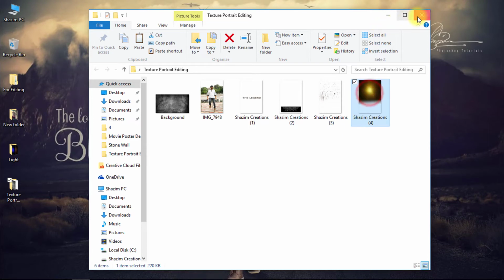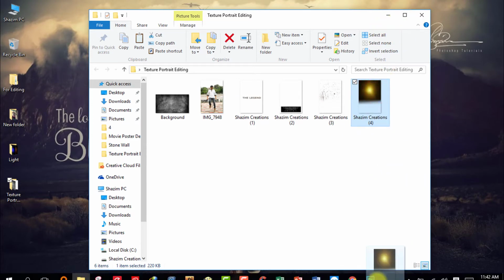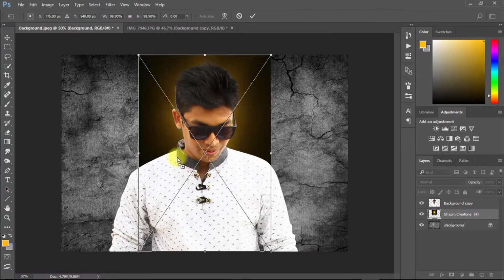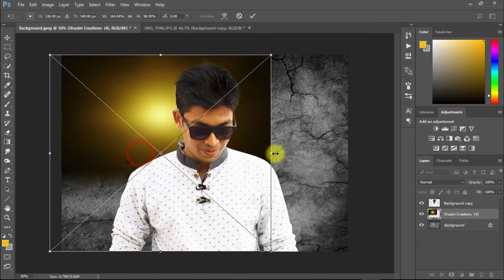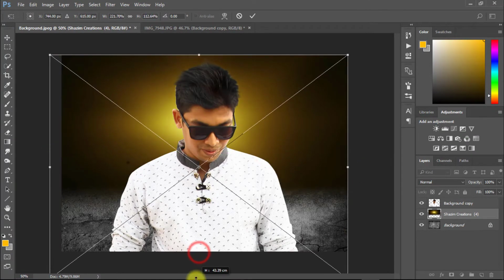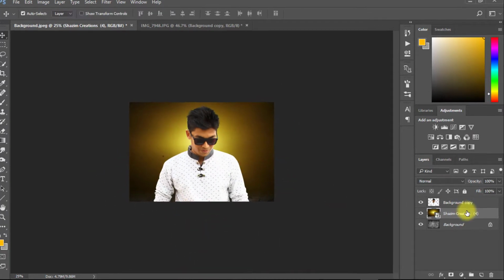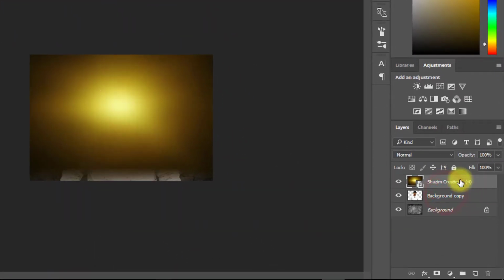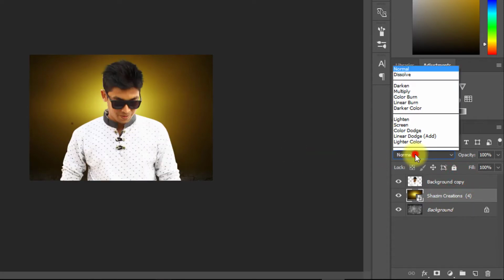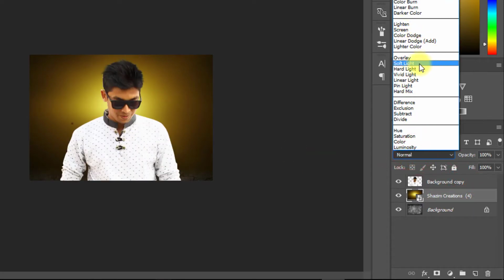Now hold and take your light effect. From blending mode select soft light.